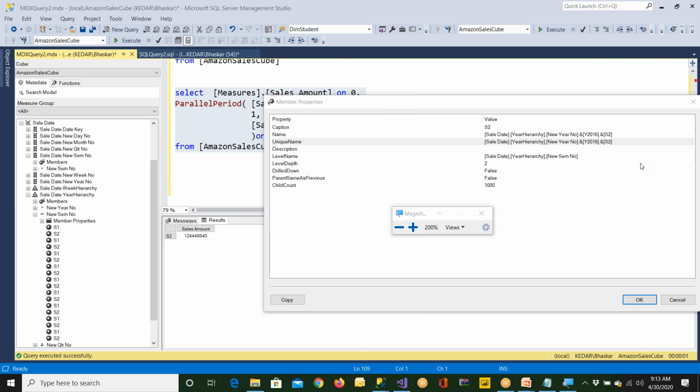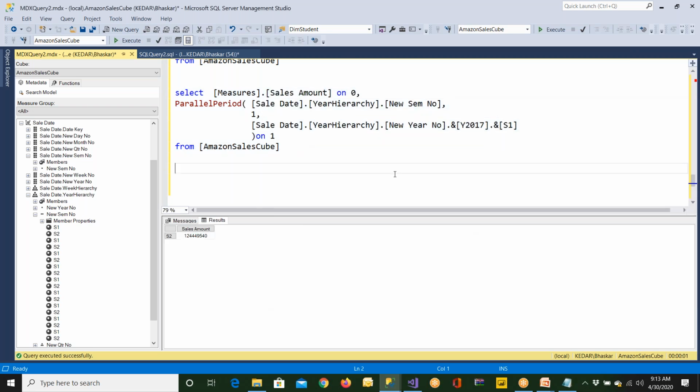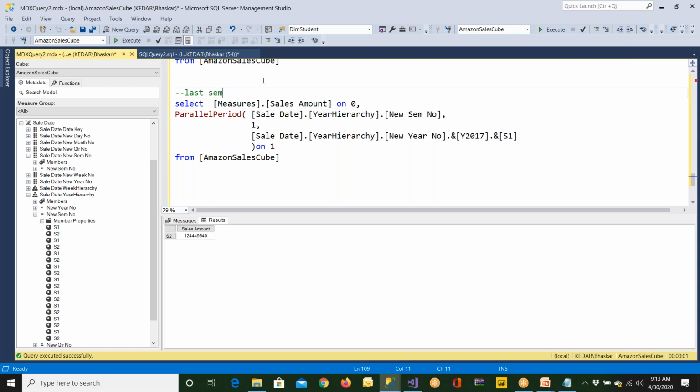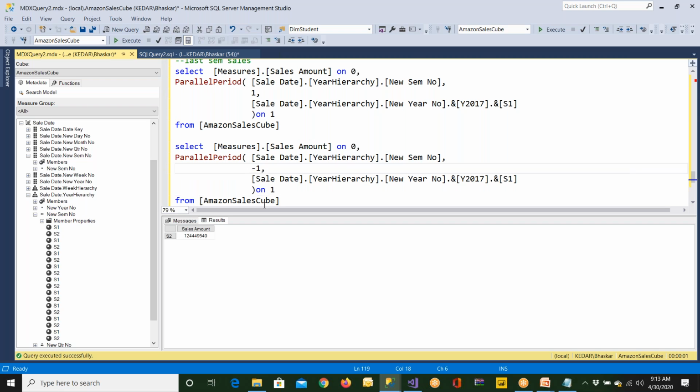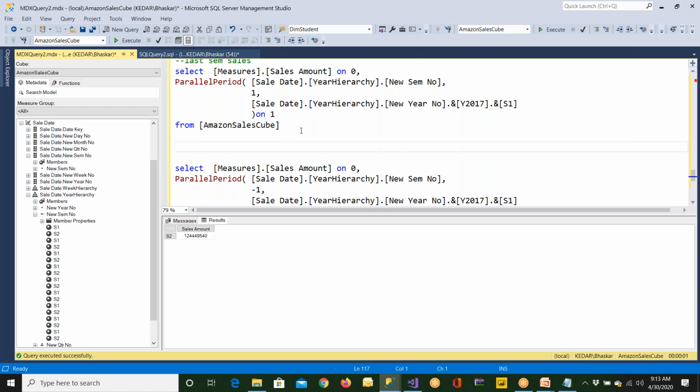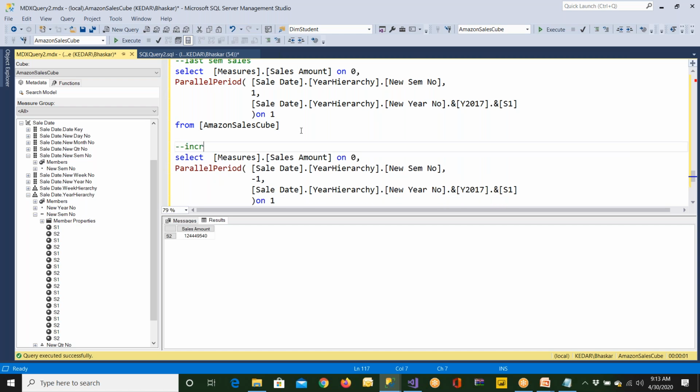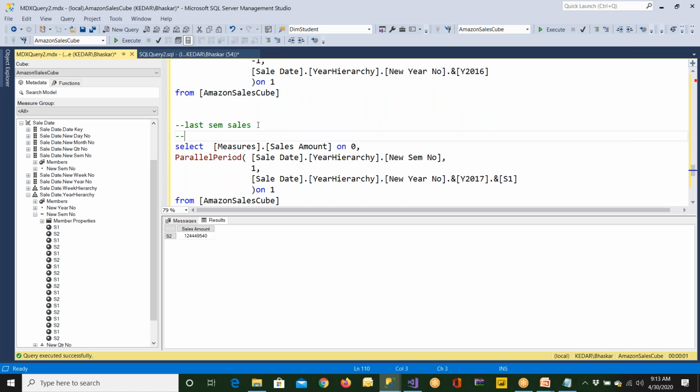So it is simply a lead and lag function of your navigate functions. Okay, if you wanted to go back, so this is last semester data. Okay, last semester sales amount. But if you wanted to go, you're pointing to semester 1, next semester data, you need to use -1, -2 like that. So it is going to be incrementing here. Okay, so remember what it is going to be doing. It is incrementing. It is what is called decrementing here. Okay, so that you need to understand.